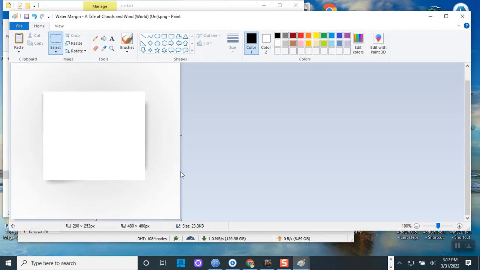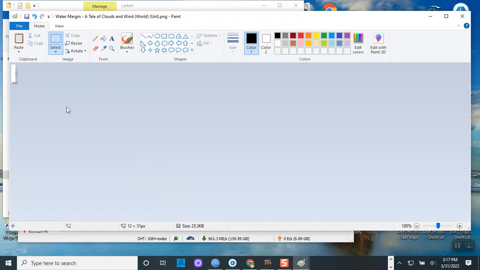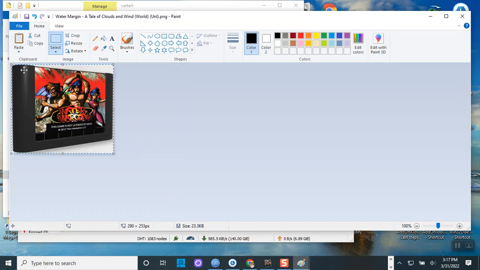Now we want the box to be the same size as we cut it, because this original is 486 something. So I just made it as small as possible and then just pasted it. And now this is the size I want, 290 by 353.